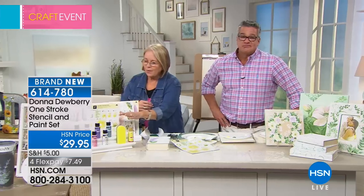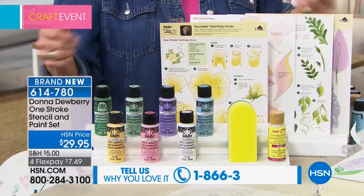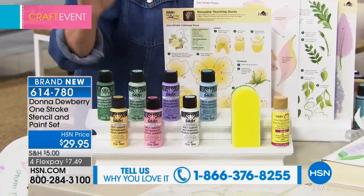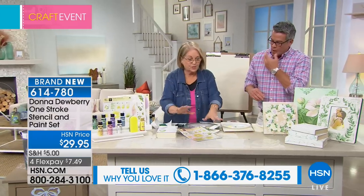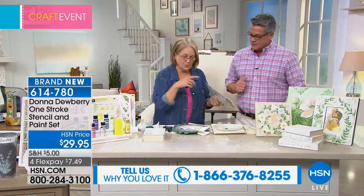All right, and so what we have now, we have pastel colors. They're vintage colors. I thought this would be really fun. And you're gonna have the same folk art multi-surface paint, which is luscious and it goes on all kinds of surfaces. Indoor, outdoor. And then this doesn't have the brushes, but it has all our stencils here. But we have the brushes available.